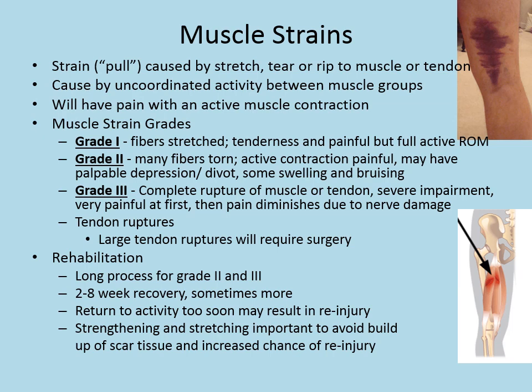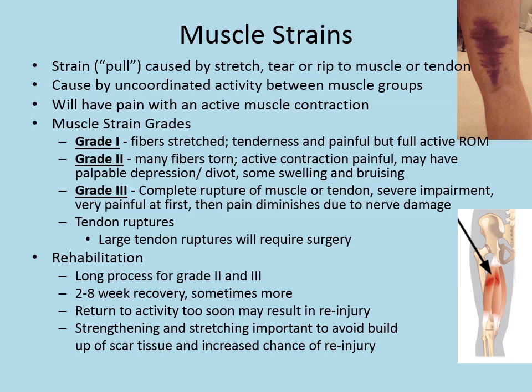They must have had a lot of bleeding when their injury occurred. As far as muscle grade strains, they're similar to our grades for sprains. So a grade 1 will be minor, grade 2 will be moderate, and grade 3 will be severe. In a grade 1 muscle strain, the fibers will be overstretched. The individual will be point tender and painful, but they'll have full active range of motion.